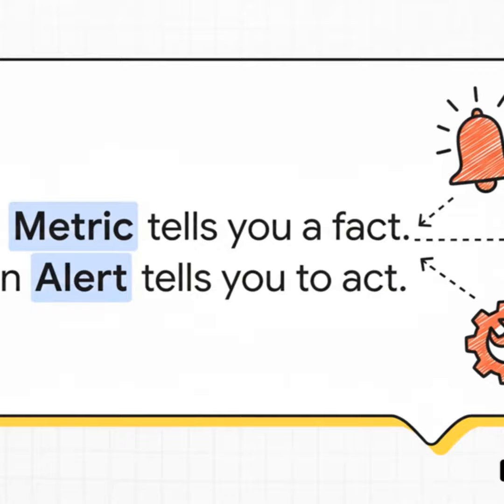So a metric is just passive data collection. It's a number reported over time. For example, CPU utilization is 45% or network latency is 15 milliseconds. Just tells you what the system is doing. Correct. An alert, on the other hand, is the action system. It's the result of applying critical operational logic to the metric data. An alert is the automated trigger that fires when a metric crosses a predefined dangerous threshold. It's that red light flashing on the dashboard coupled with the system that pages the on-call engineer at 3 a.m. It tells you when the system has entered an undesirable state.